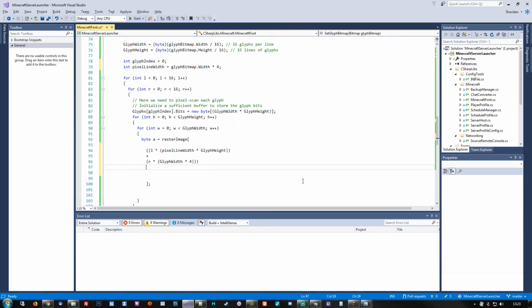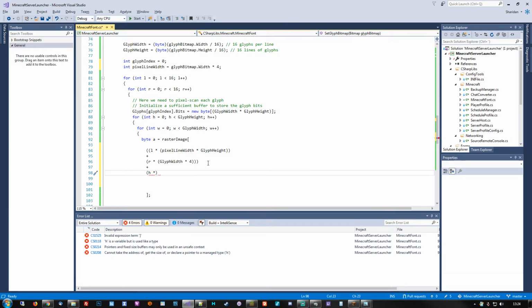Alright, so here we need to add these extra offsets for the glyph height and the glyph width. So again, here we end up with something that moves the position on the y-axis. So here we definitely need to grab the current height times the pixel line width to correctly move it to the next y position.